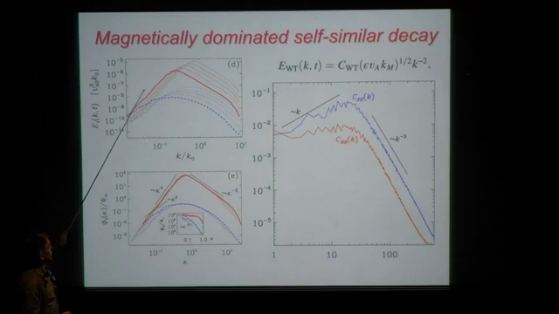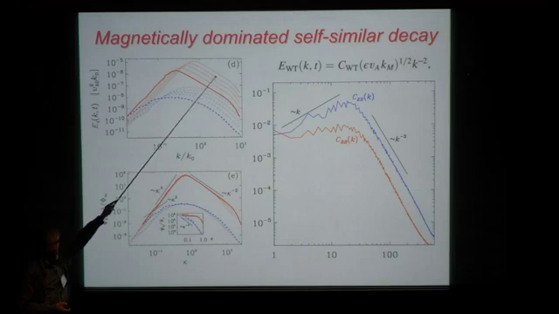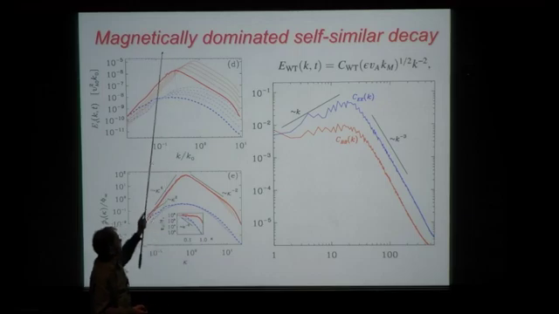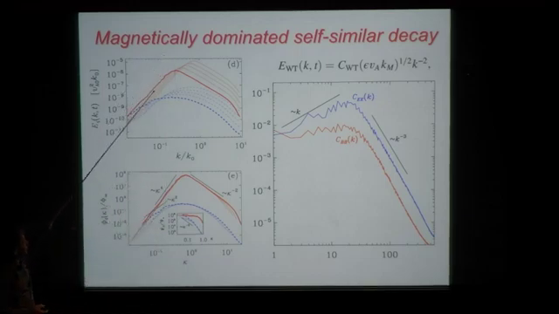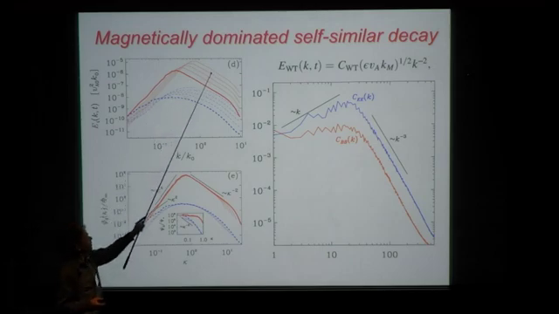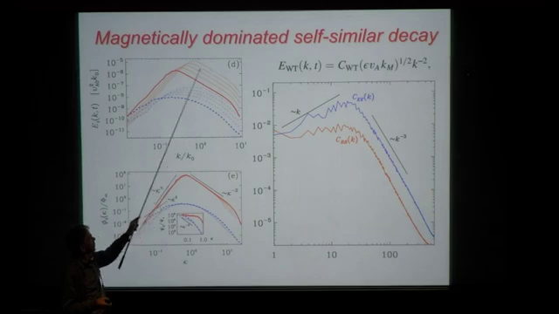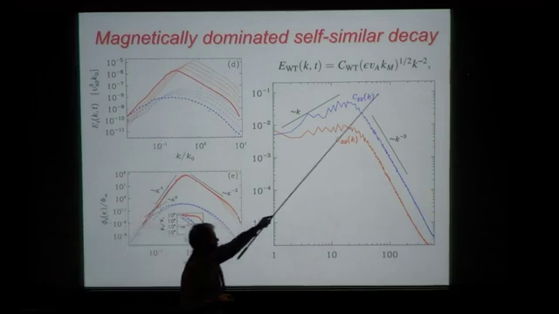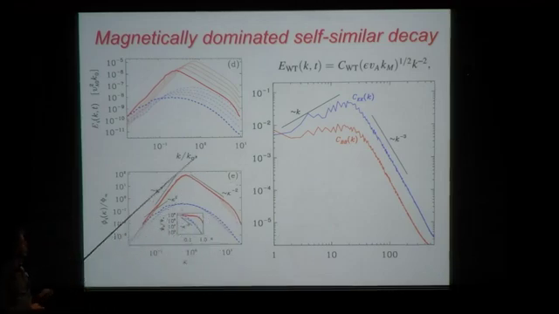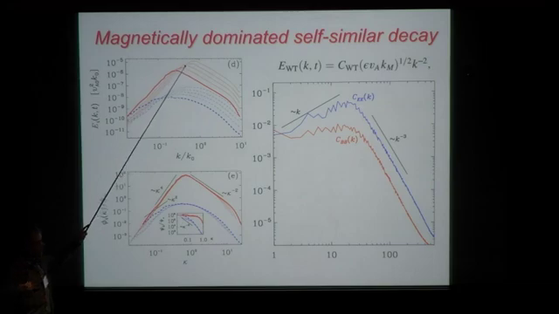First of all, the power spectrum of the turbulence, the magnetic energy spectrum, is the red line, so that's how it looks. This is actually decaying turbulence, and it's magnetically dominated. That means the magnetic energy dominates over the kinetic energy, whose spectra are here. The initial condition here was a random magnetic field. It then gradually begins to develop a self-similar decay in such a way that you have approximately a k to the -2 spectrum, as would be expected for wave-dominated turbulence. But in this case, there's no applied magnetic field.